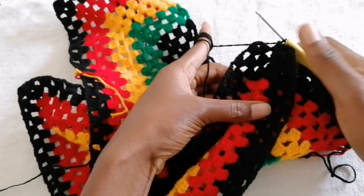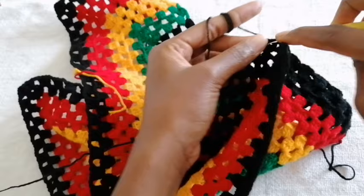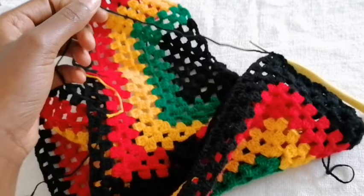So one left at this middle point here, and the middle point of this other one left. So I'm going to make three double crochet there, the same thing we've been doing, and then go into this other side, and in the chain two space, I'm going to make a slip stitch, and then I'm going to chain one and cut my yarn and tighten it off.